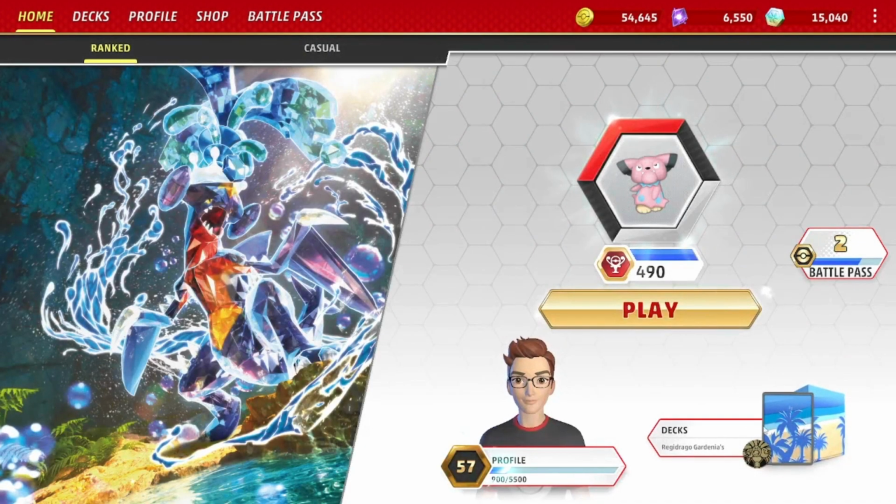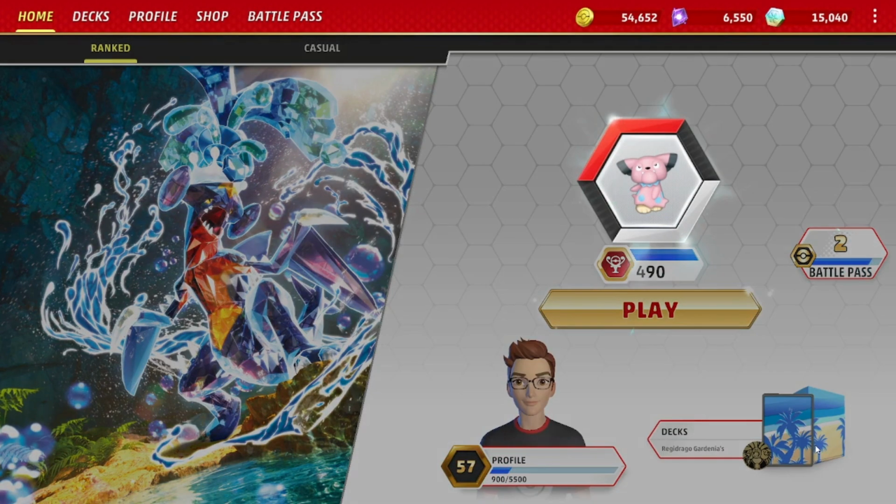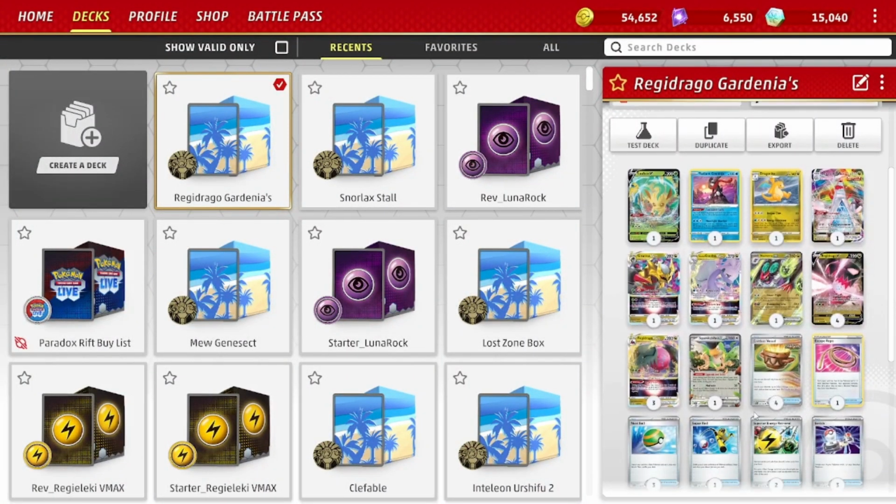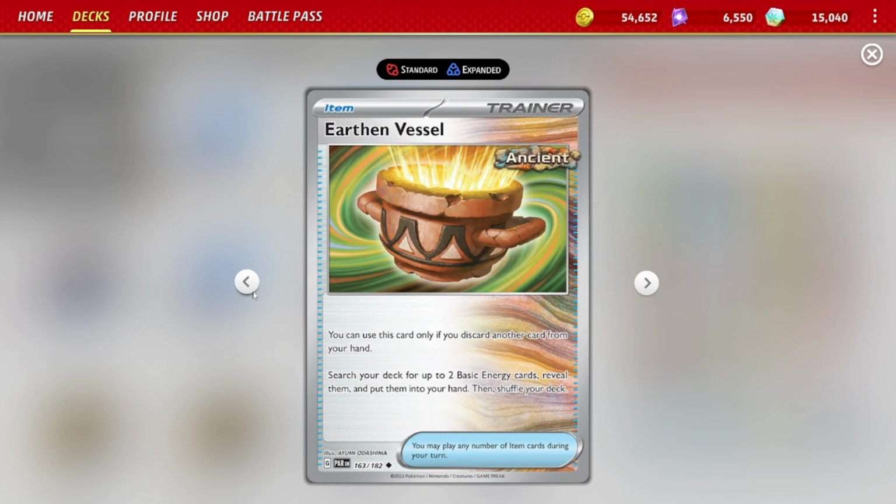I do think that Earthen Vessel has given new life to Gardenias. Is it the best thing in the world now? Gardenias, no, but I think it's viable, maybe, or at least it's not as bad as it was. I think it may actually be viable.